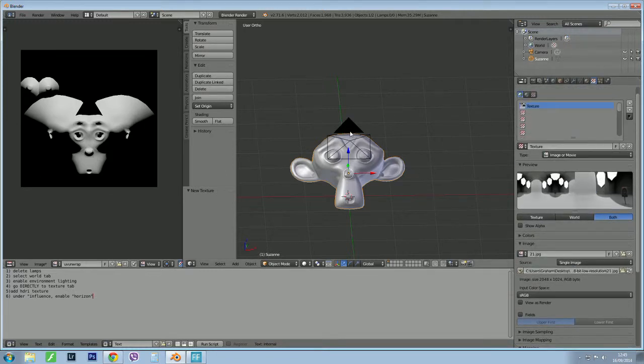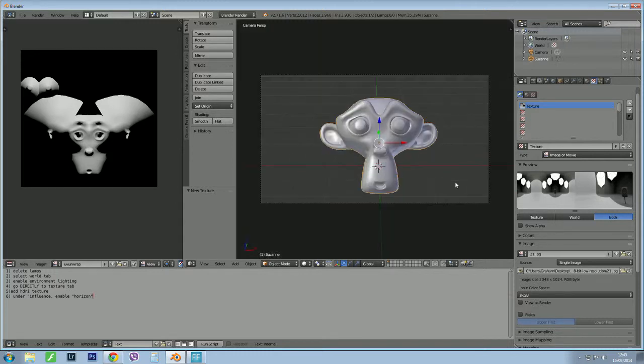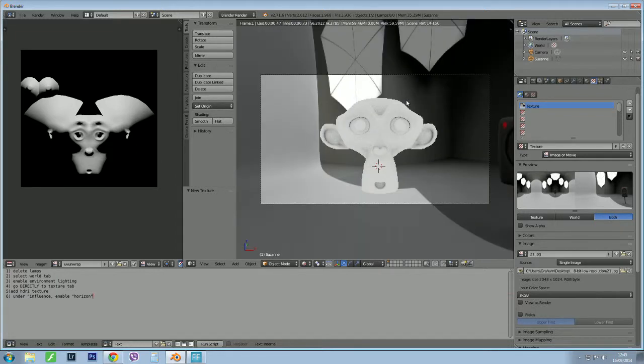Now let's go back into camera view, and I'll do that with my numpad 0. Now if I go into a rendered view here, I can do that from here, or because I've got my pie menus enabled in this version, press my Z key and go to rendered. And what you'll see is the texture that we are using has been projected onto the world behind the model.